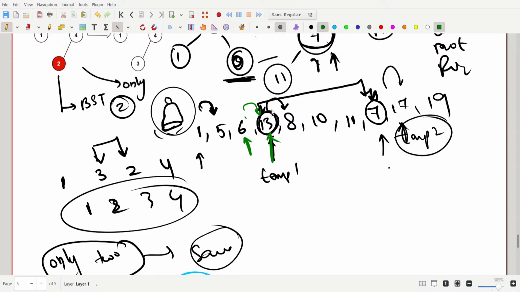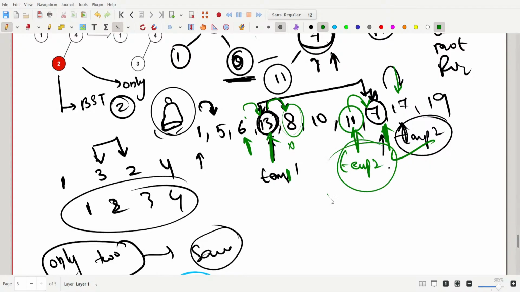If we take this element, it should be less than 8, but it is not, so we have to take it as temp1. And here this element should be less than this. Yes, it is right. Here this element should be less than this, but it is wrong, so that is the problem we will get in temp2. It should not occur.